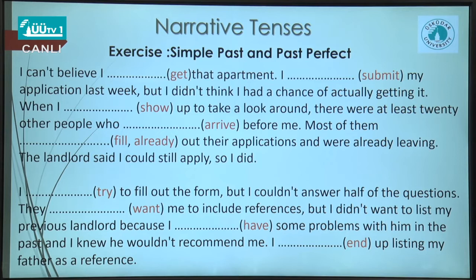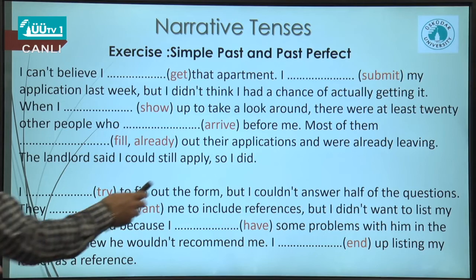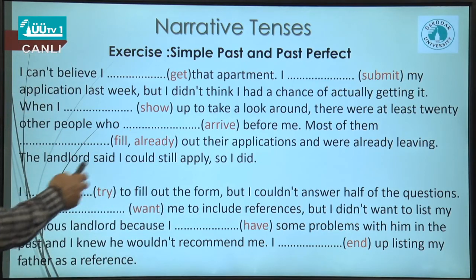Listing my father as a reference. So, as you can see, we've got a lot of blanks and verbs that we should fill in by using the correct form. Well, of course, the meaning can be helpful to make a clear decision. On the other hand, there are some words in different sentences, like prepositions, here, before, and even the word already, that can help you make a better decision.